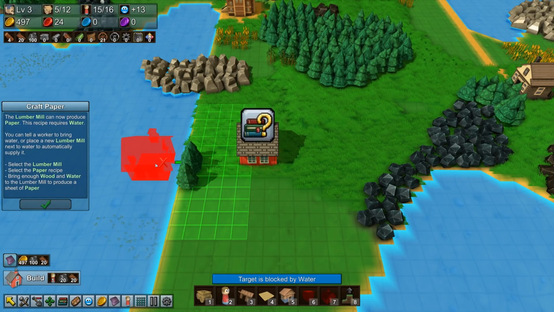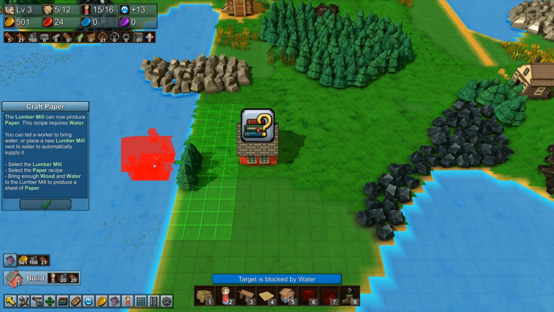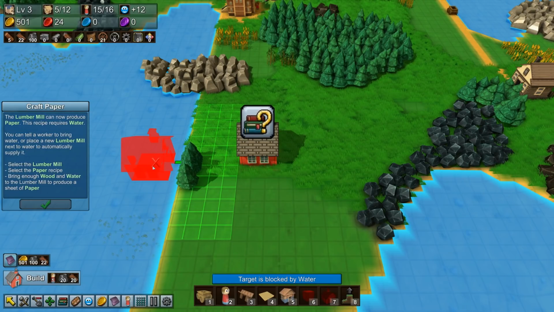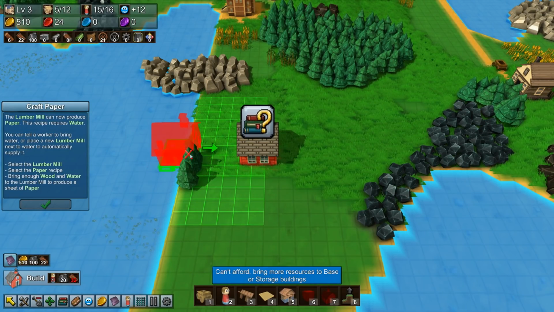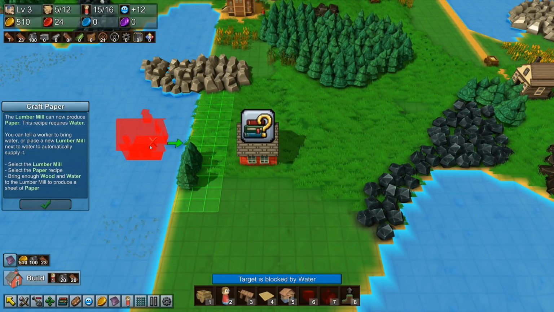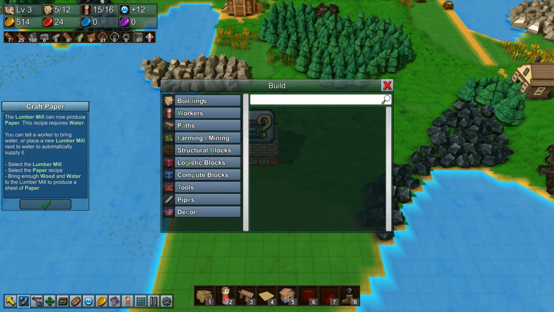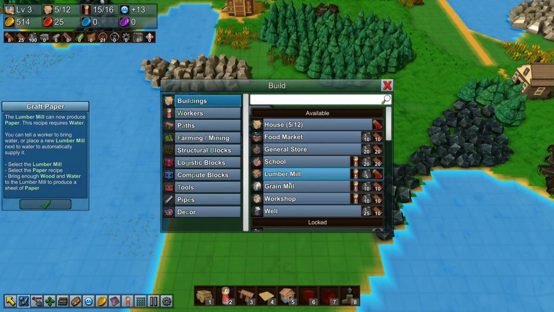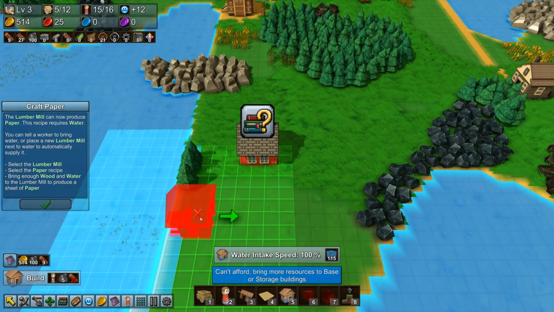So now it'll tell you the lumber mill can now produce paper. This recipe requires water. You can tell a worker to bring water or place a new lumber mill next to water to automatically supply it. So right away, we're right at the water's edge, right? So for now, we're actually going to build ourselves a lumber mill right at the edge of the water. So let's grab that up and place it.